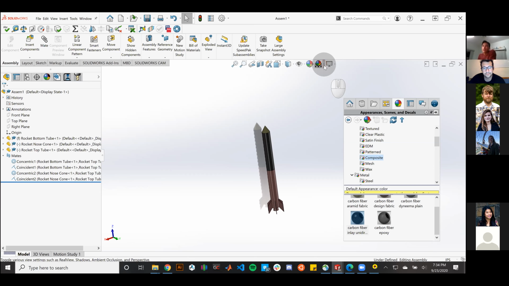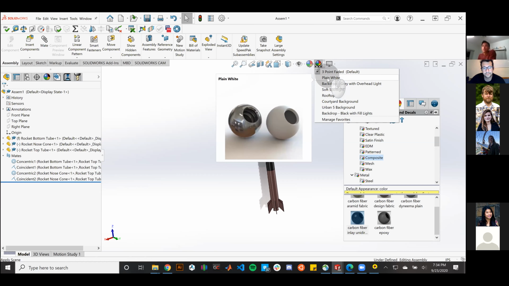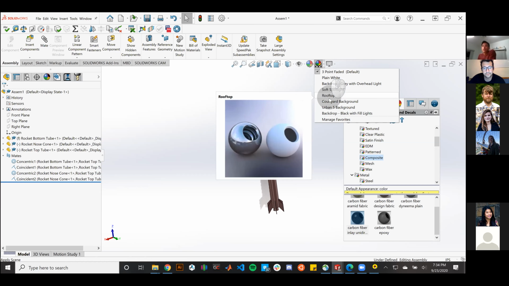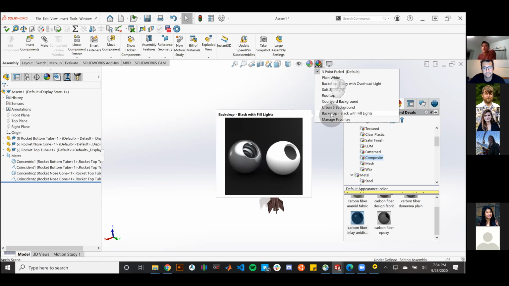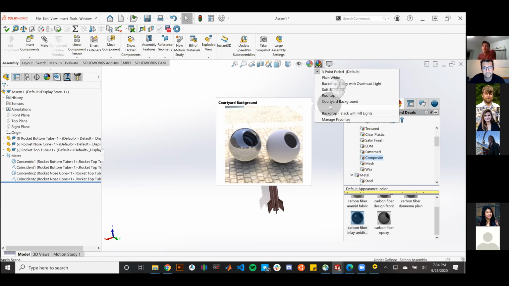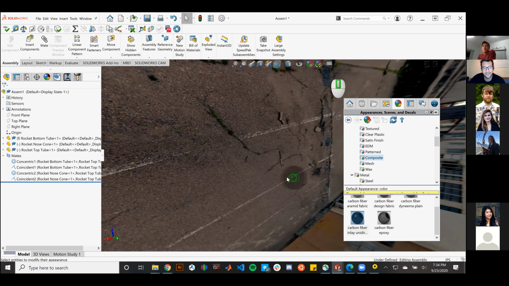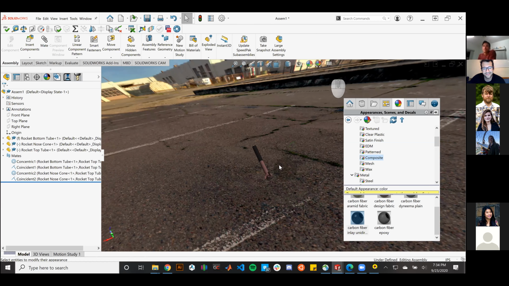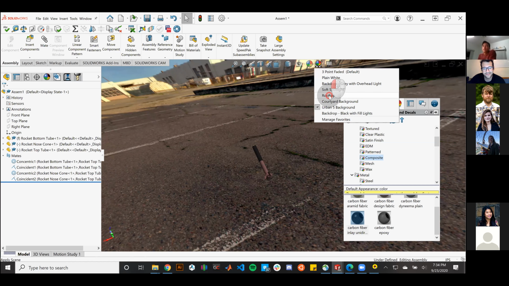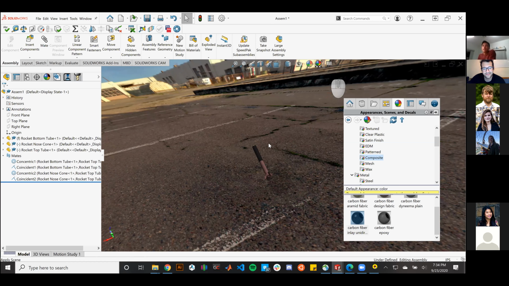I have to click on the tiny little arrow to the right of it. There's a whole bunch of different options, which we can select. And let's put it in Urban Background 5. So there's all sorts of crazy stuff. This isn't that interesting, but let's make it rooftop. You can change the lighting.